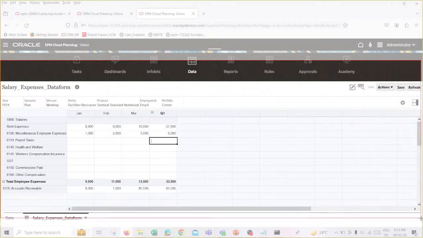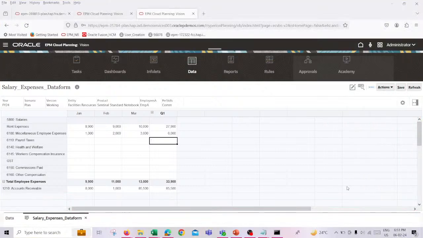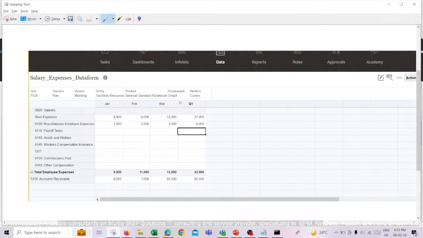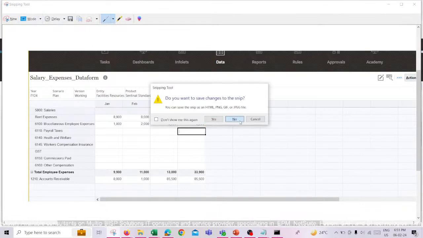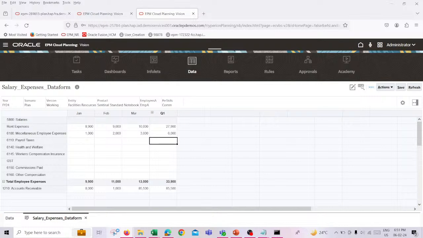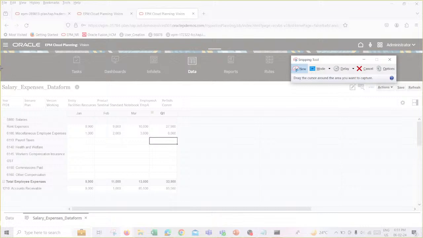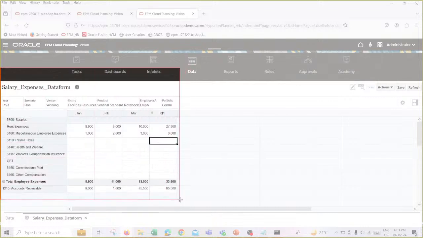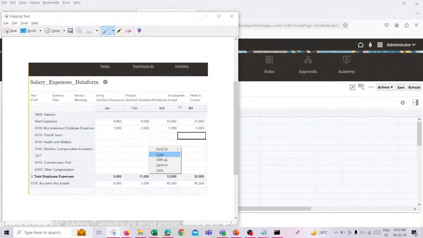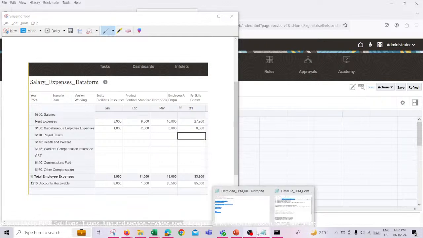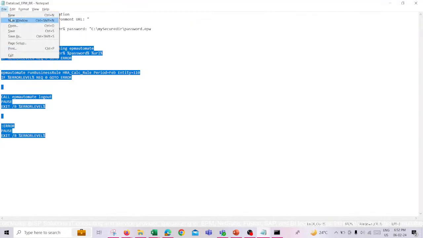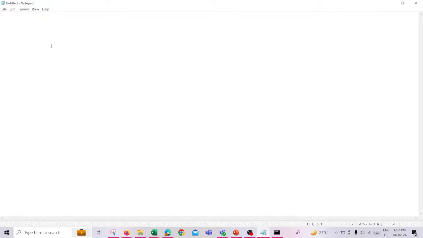Right now I logged in as an administrator. So this is my admin mode panel.